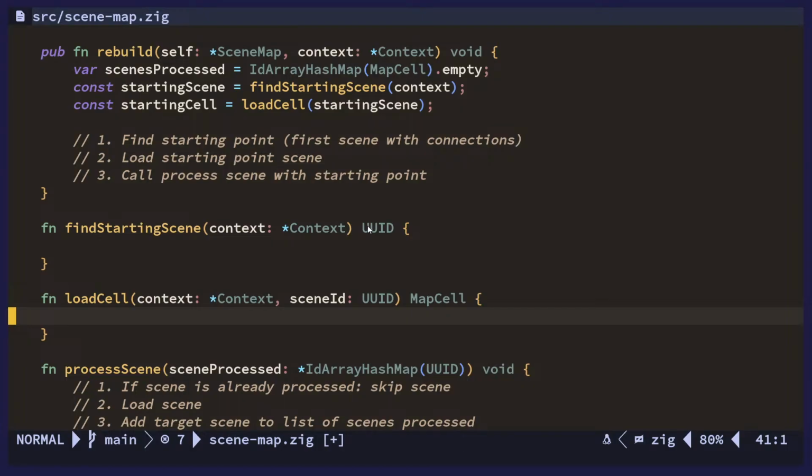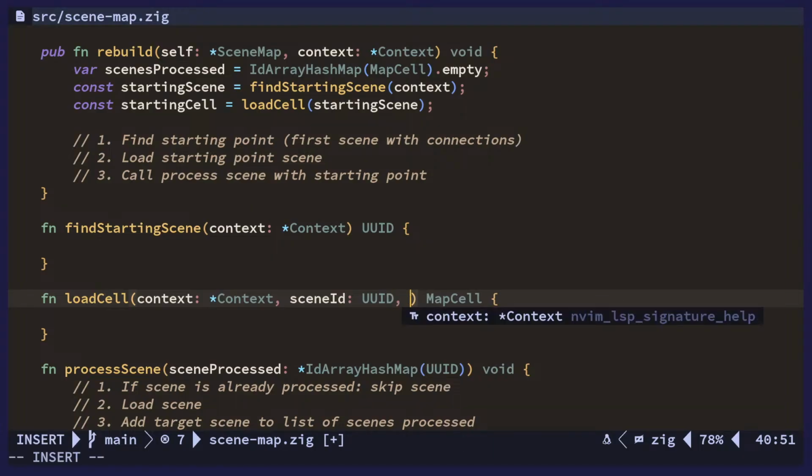Because the entrance and exit are at the same position, there's only one possibility for that, so that should work out. So what we need for loading a cell is not only which scene, we also need the previous scene, or like an entrance key, basically.